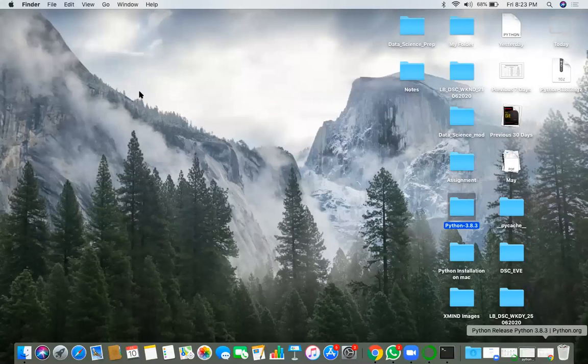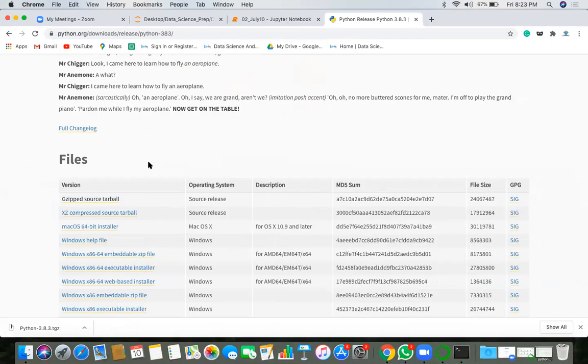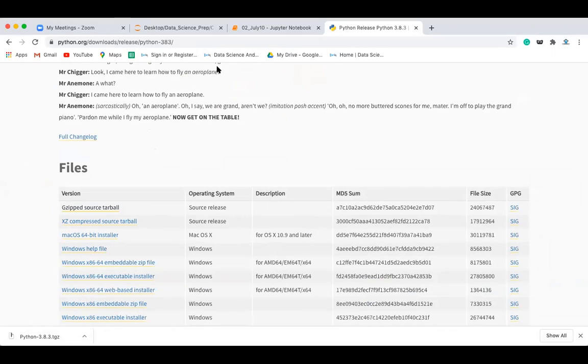Correct. So let's say if you want to develop your own Python with a fixed set of functionalities, you can go and download it. You don't have to develop this Python from scratch. You can simply go ahead and download this source code, make changes wherever you want, and develop your own version of Python.